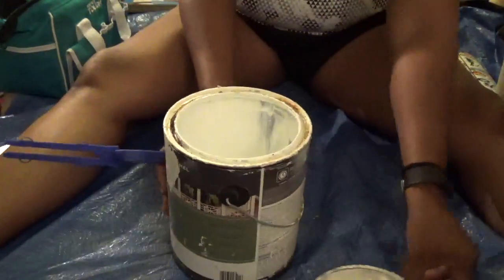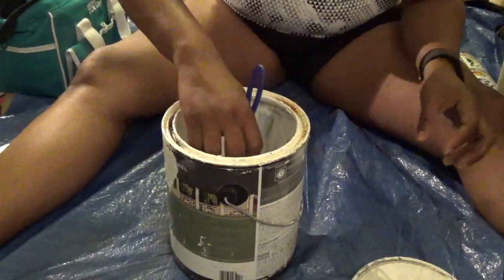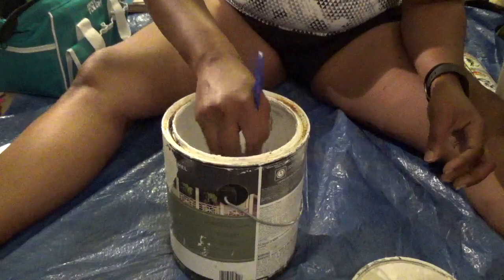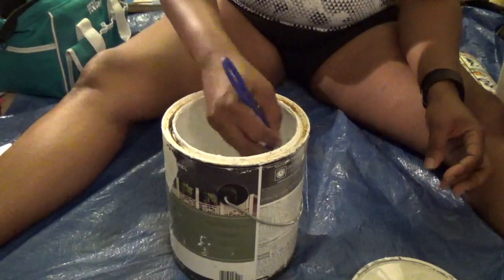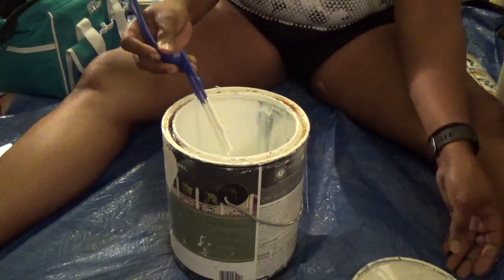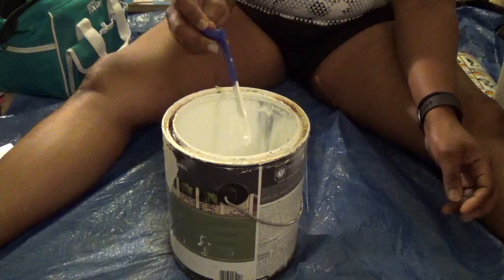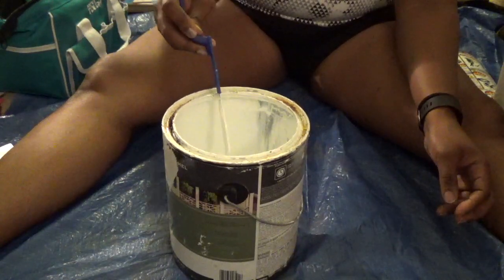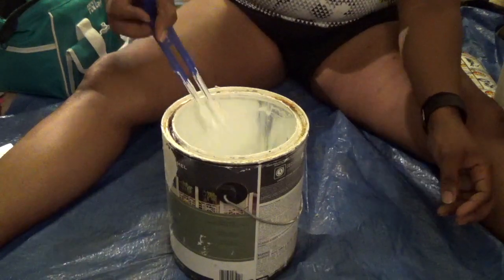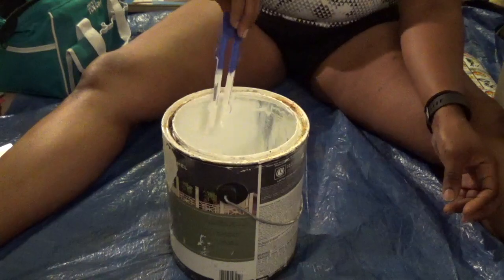Mix the paint in there, see if it's still a viable paint. It's very viable. It's so strong, the smell. Gross. Pretty grody. But look at how brilliant white it is. It's like a semi-gloss, so it should end up being shiny like the shelf.